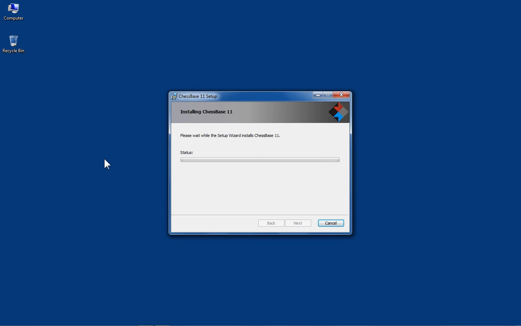And don't worry if, say for instance, just like here, it doesn't look as though it's doing anything. It's actually just initializing, so there's no need to worry. These things do take time. Here you can see it's already started now, it's filling up. You can see the bar filling up with green from the left as it's copying the files. It's going quite quickly, but as I say, it may depend on your computer how fast this installation process goes. Just let it do its thing.